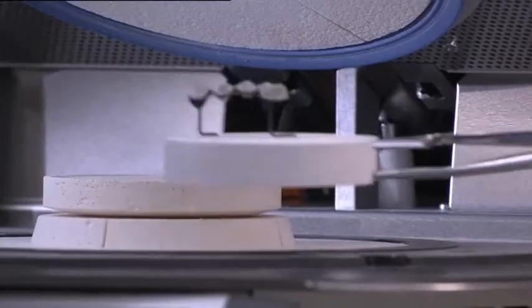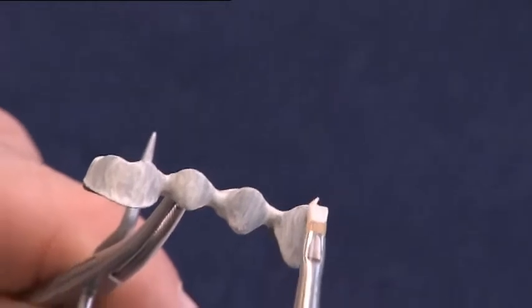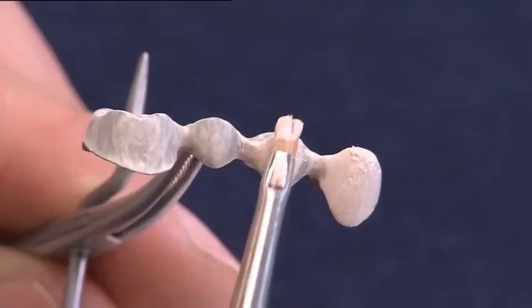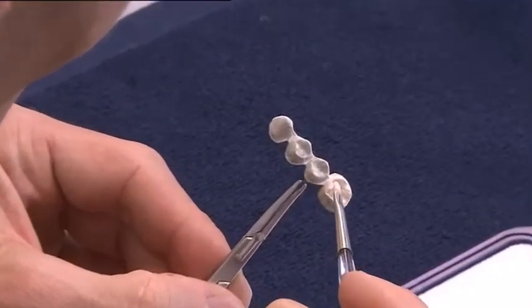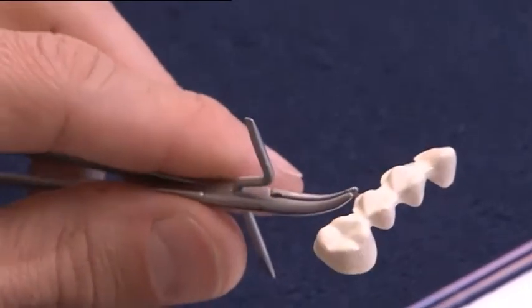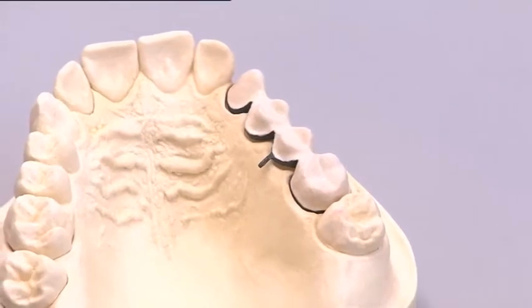The second opaquer layer is applied in such a way that the framework is completely covered. For a characterization of the opaquer layer, intensive opaquers may be used. After firing, the opaquer should demonstrate a silky matte gloss.